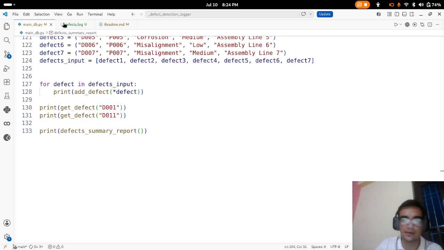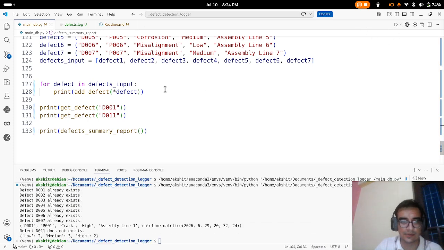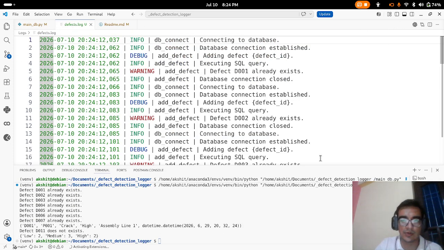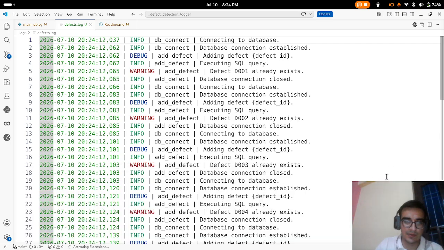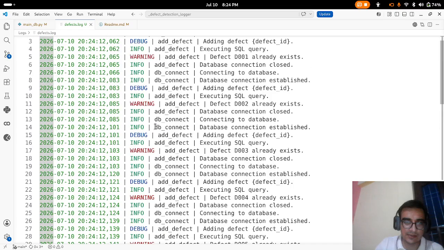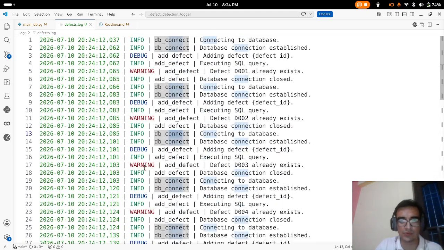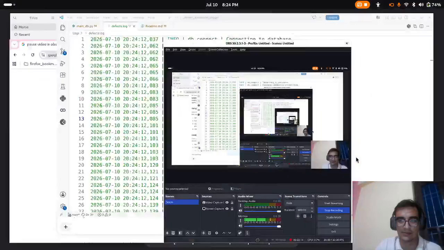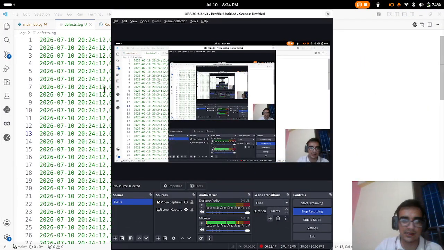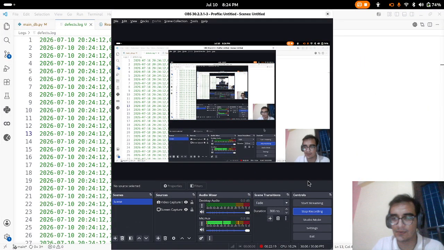I am getting calls, but this is more important. Maybe I can show you the database in the next one. You can see function name, db, and all these warning, debug, info. So that's how we do it. I will show you the database in the next one. It's not opening right now. Hope you enjoyed it. Thank you very much.